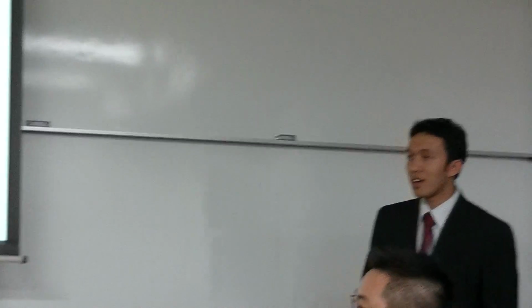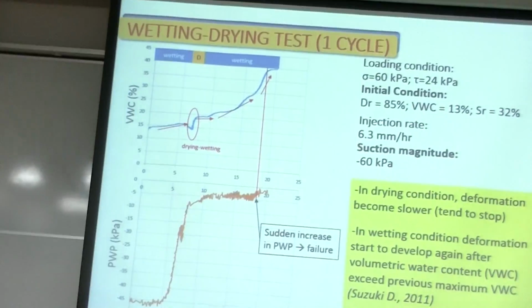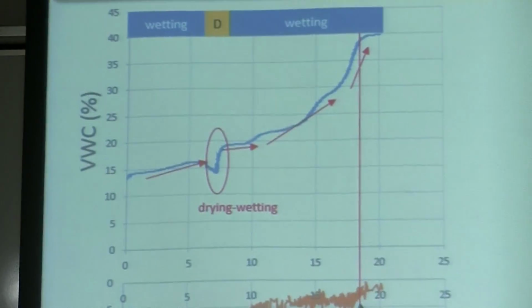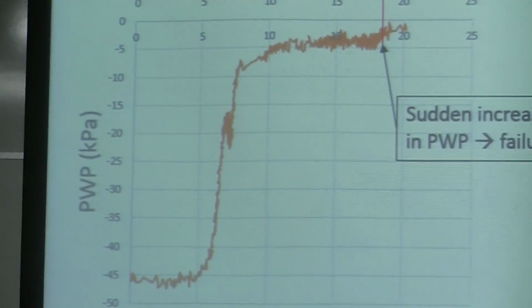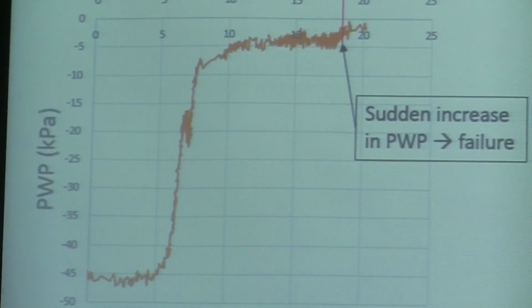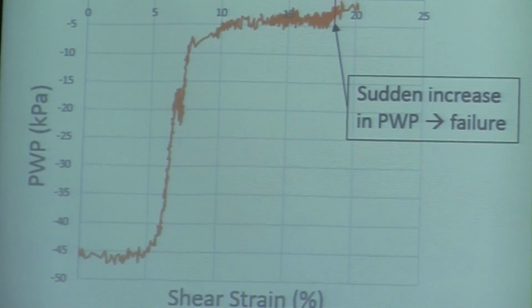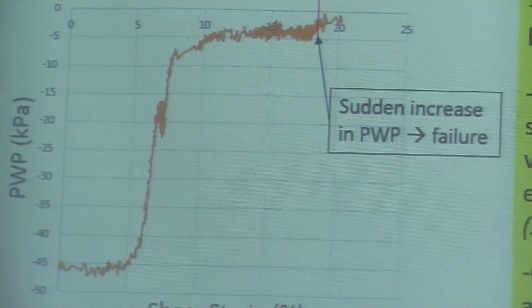Why didn't you show that this is called? That's 3D. The orange graph is showing the suction graph, but in this case I just conducted one cycle of drain-wetting, while in the next plan I will conduct several cycles of drain-wetting.